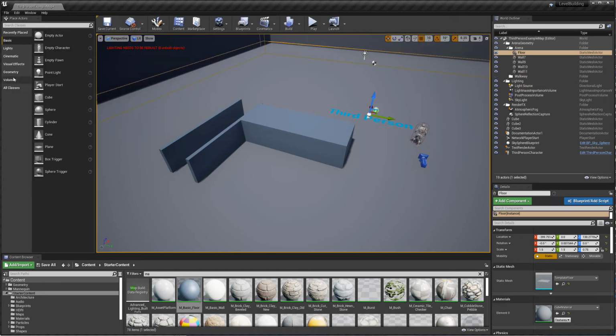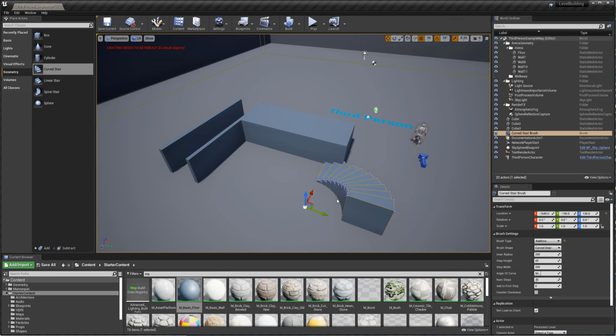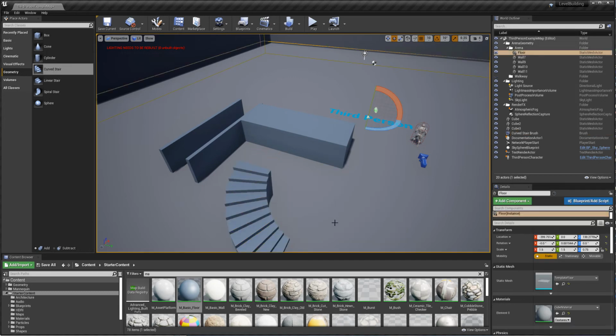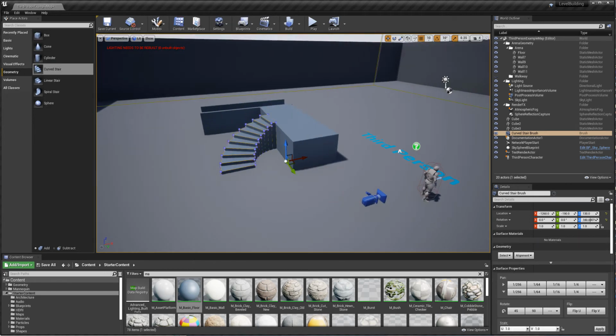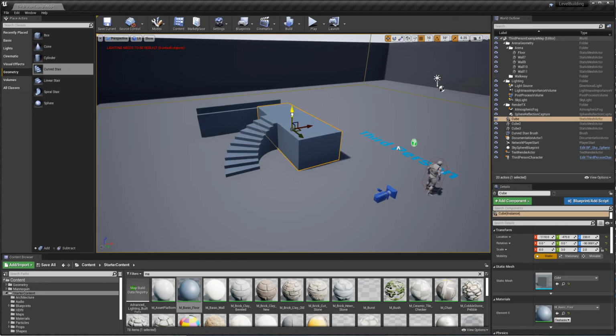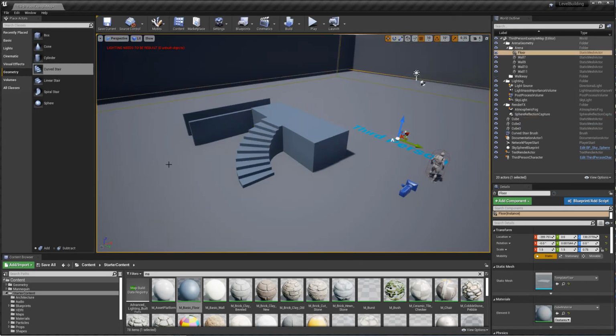But what's really cool is if I go into geometry, and you can see you get a bunch of different stuff: sphere, spiral stair, linear, curve. So I can say, let's just take a curved stair set here, right? We'll rotate that over. Maybe bring it up to what we were just working on, right? So now we know we have these steps coming up here. Maybe we'll raise this a little bit more so it matches up pretty good. So now we have some stairs here.